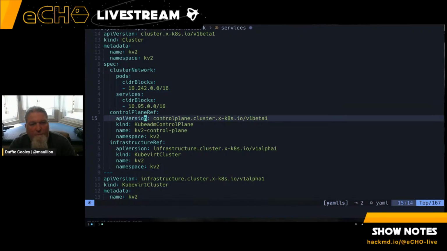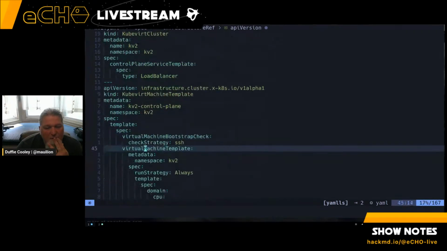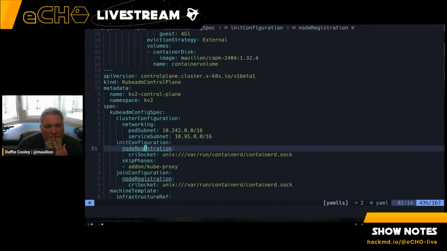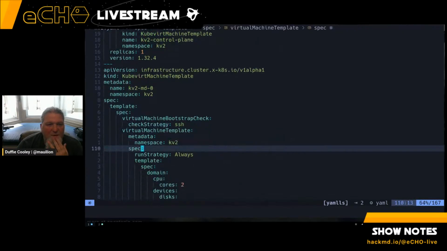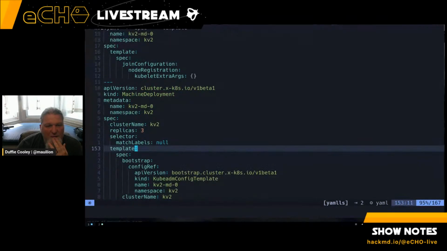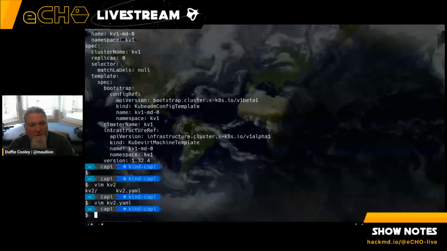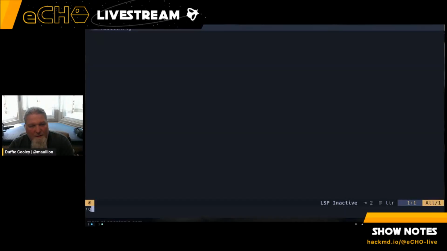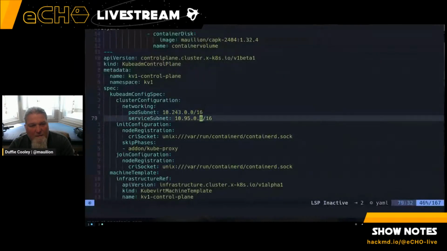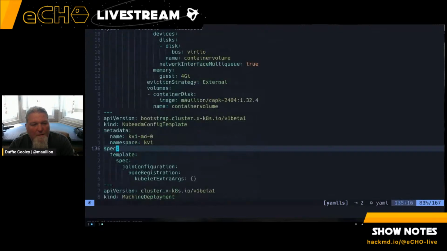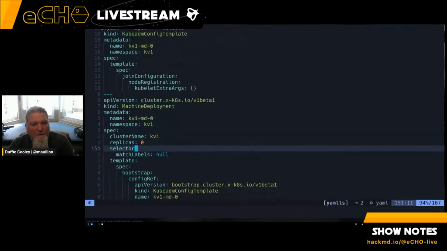As I said, this will bring up the clusters here. And then there's a machine deployment being defined here. Replicas 3, which is good. And then if I look at KV1, I think replicas 3 wasn't actually there. Machine deployment, replicas.